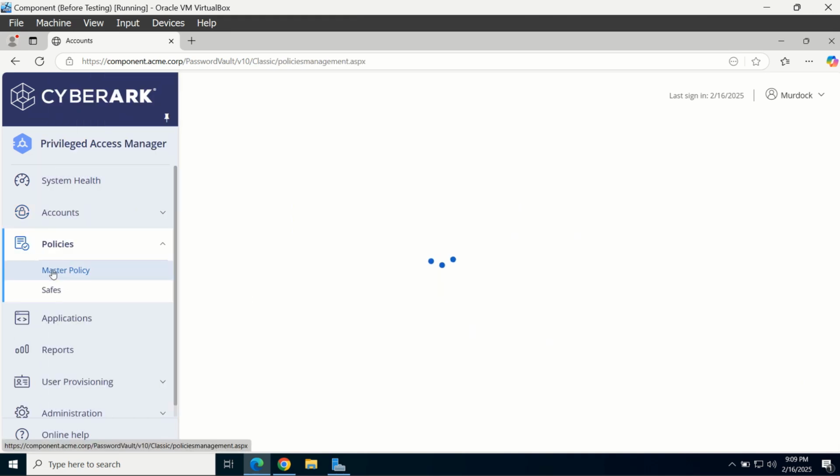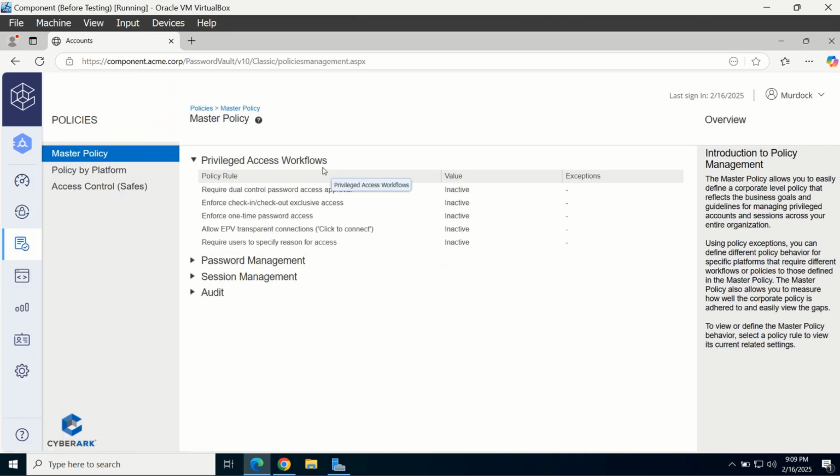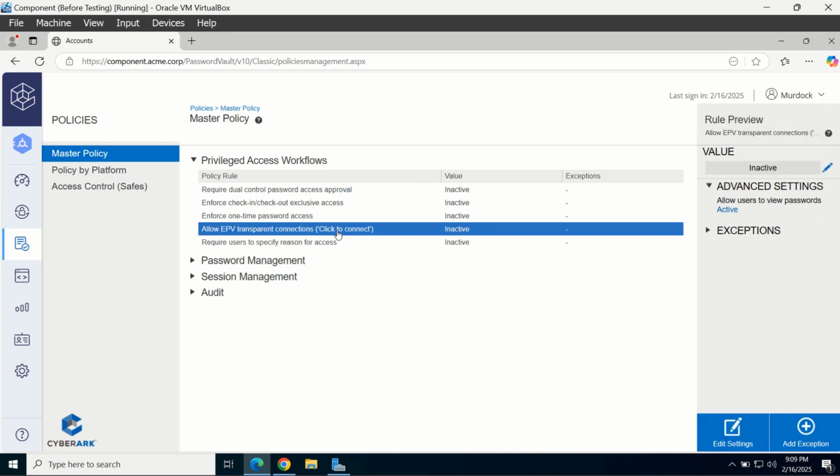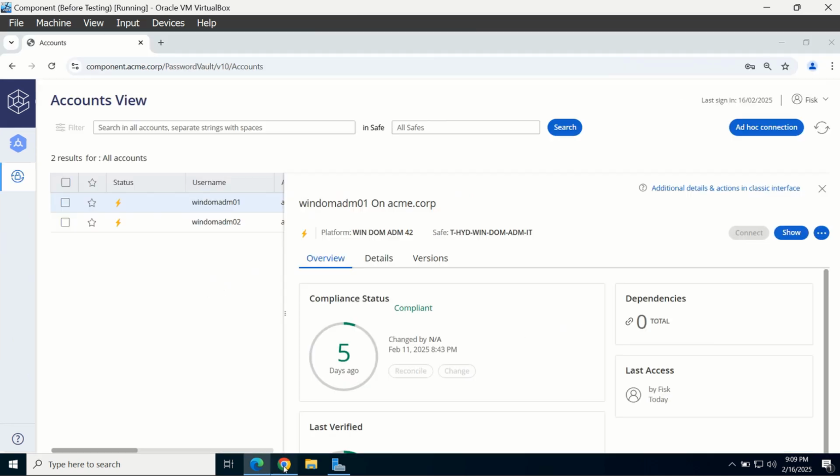Navigate to Policies, Master Policy, Privileged Access Workflows, Allow EPV Transparent Connections. Click the pencil icon in the upper right corner and toggle the value from inactive to active. Click the floppy disk to save. Now log into the PVWA as Fisk.